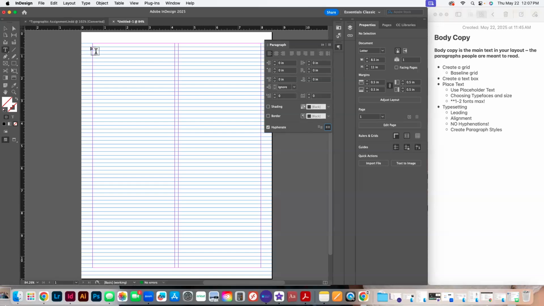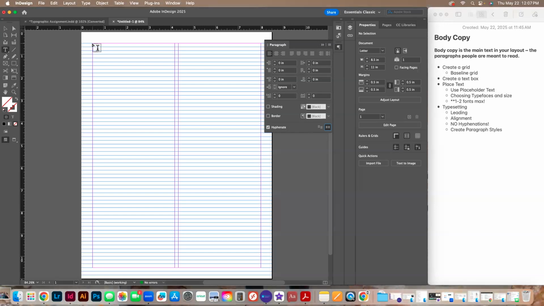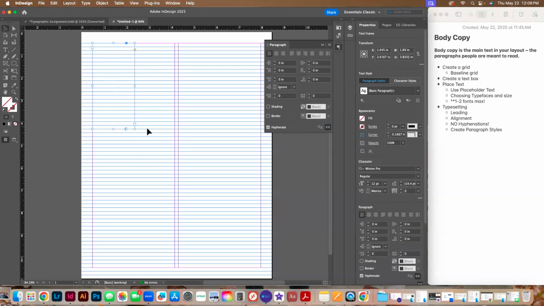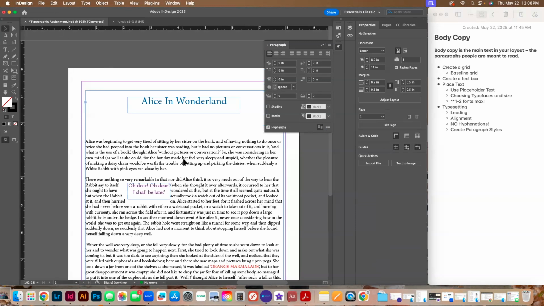So I'm going to use my text tool, and I'm actually just going to create my text box. And something that I want you to know is that I am creating it to actually not fill the whole space, but to fill my column that I have here. And then I might want to go and add text. Now I'm going to go over to my other document where I had some text in there, and I'm going to start highlighting. Sorry, it's actually locked.